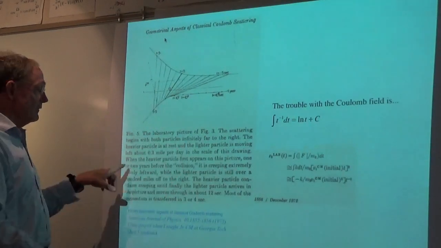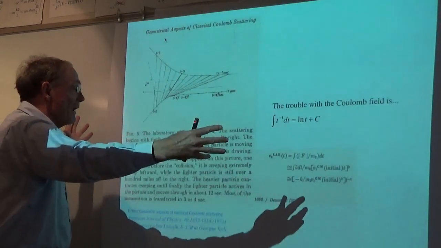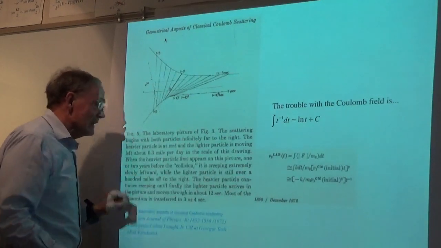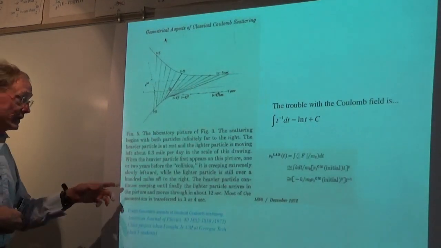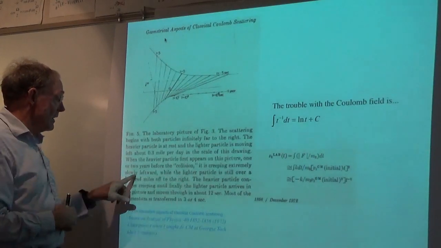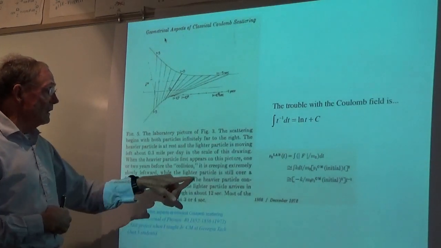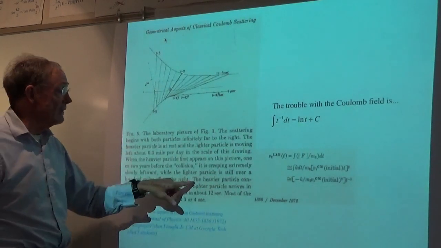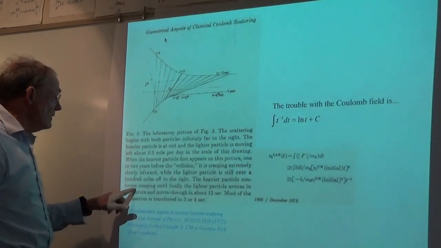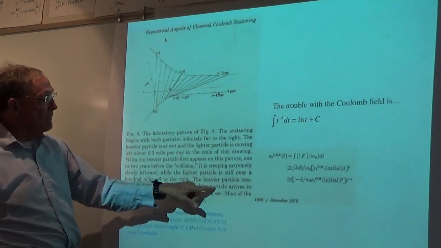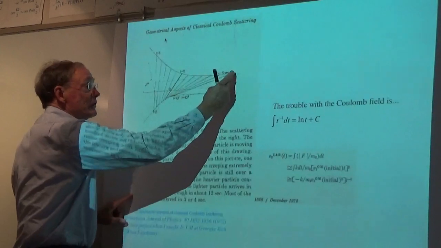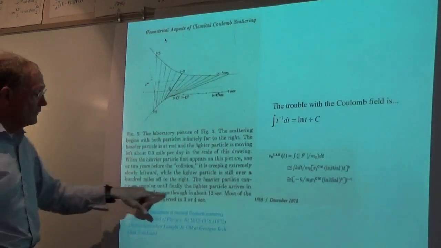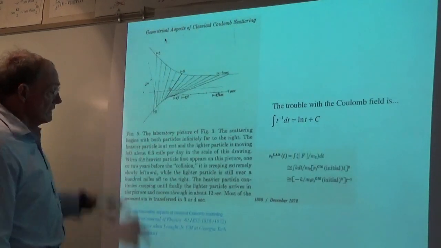You have to have this ridiculous situation where everything is infinite apart, then finally comes in with great distances and long times, you see. And then the way this is scaled, when this guy here is creeping slowly leftward, the lighter particle is still over 100 miles off to the right, so it's getting a year to guess here. Then the heavy particle continues creeping until finally the lighter particle arrives in this picture right here at about 5 seconds before the collision, and moves through in about 12 seconds.